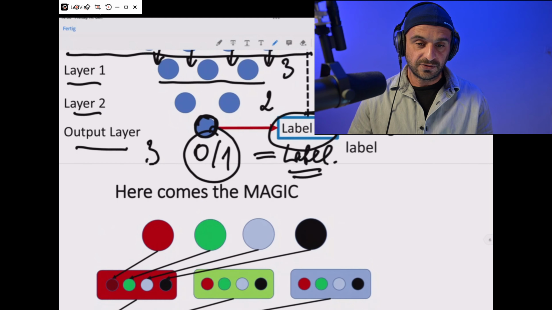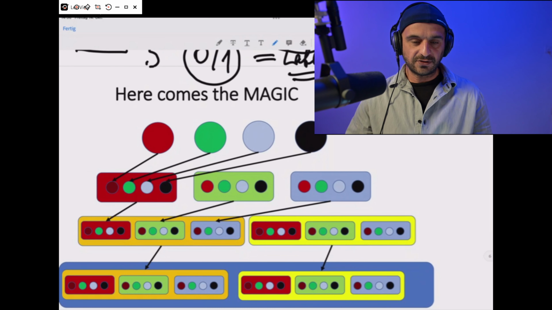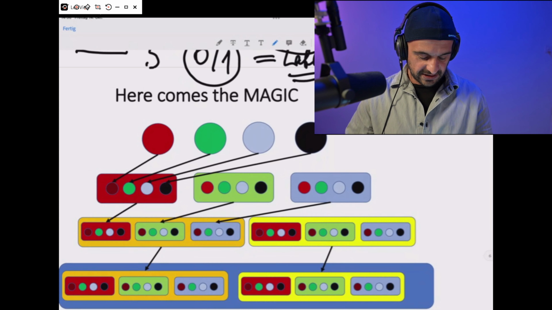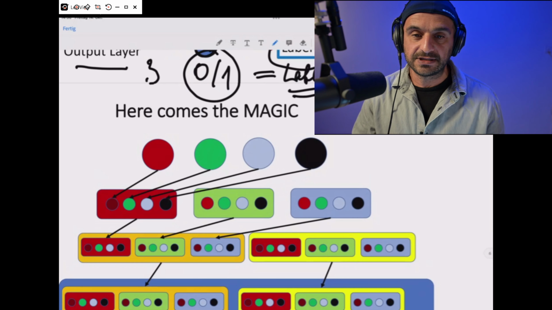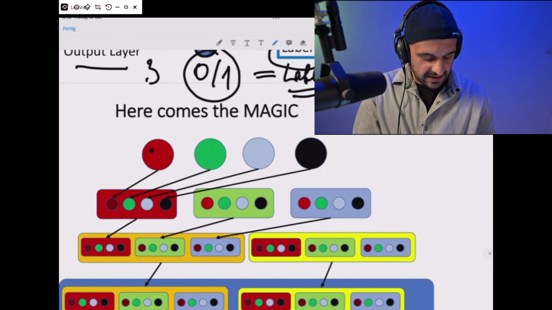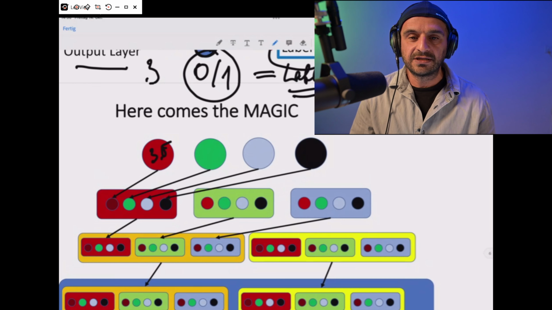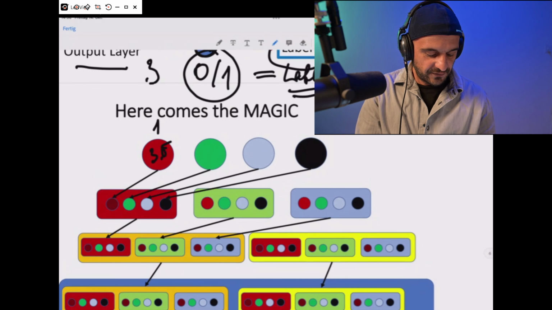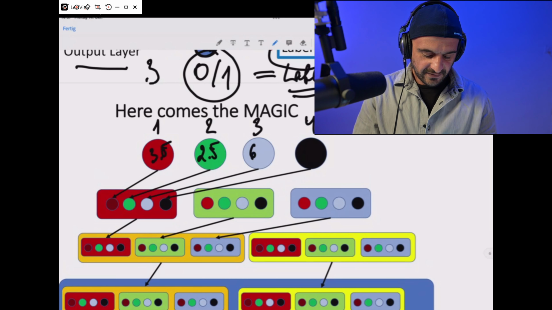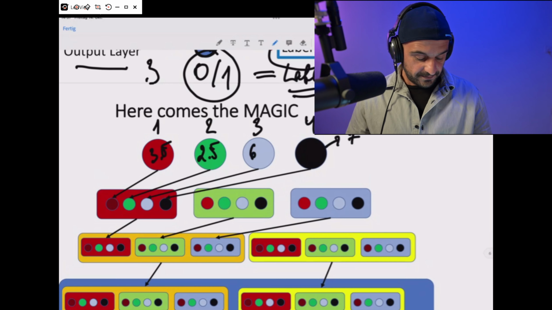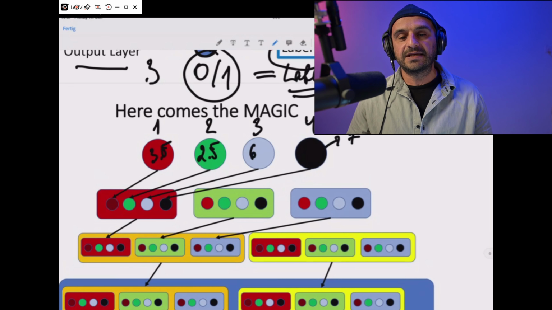I'm going to explain it one by one. So don't look at the bottom, please. Just look at the first line. Here are the original inputs. Here come the original expressions, from the first column, the second column, third and fourth. Here are gene expressions: 3.5, 2.5, 6, whatever it is. This guy is black. I write here 7. Now what is happening is the magic.